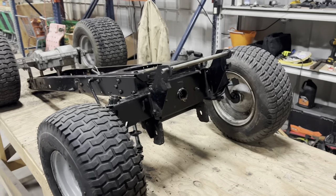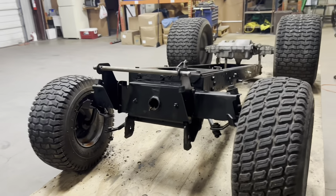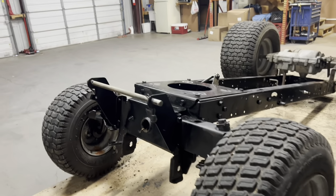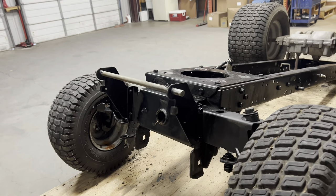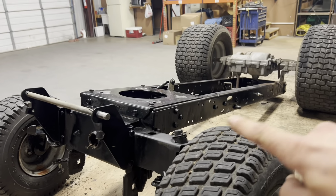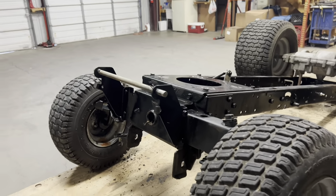So I've seen a lot of different ways of lowering the front end on these lawn tractors. As of right now, I don't have a solid plan, but I'm gonna unbolt everything that attaches our front axle to the frame, get that out of the way so I can lower my frame down to level, and then figure out where everything needs to bolt or weld back up to the frame.